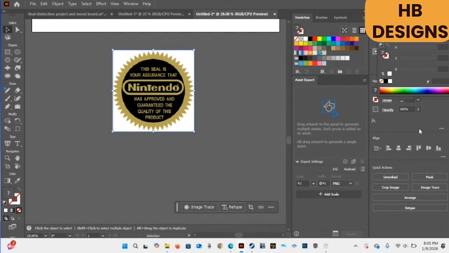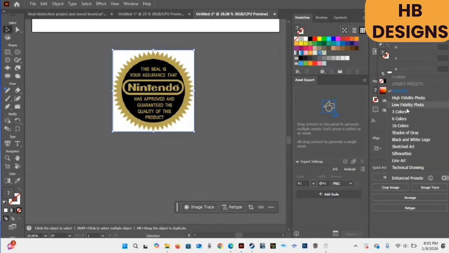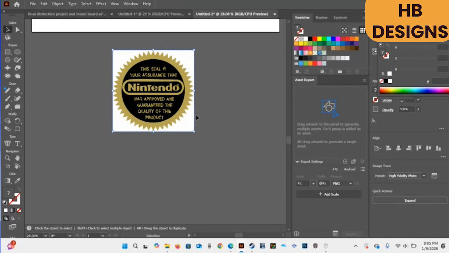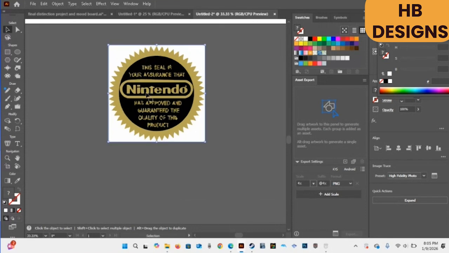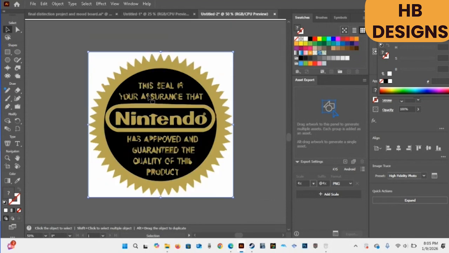Now you want to go down here to the right and click on the image trace button. So I clicked image trace, and then you want to go to high fidelity photo. Okay, so you can already see it kind of changed the look of this Nintendo seal of quality. You can see it kind of looks almost like an oil painting now. I'm not sure the technical reasons for that, but that's what happened when I clicked that.